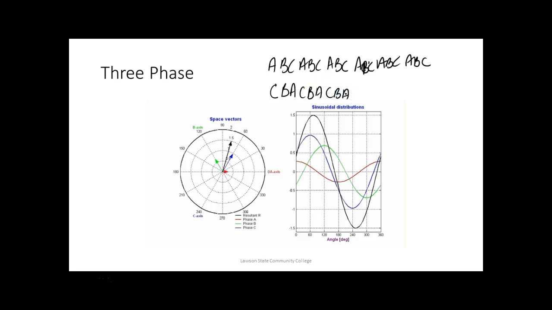Can you see what just happened? So now instead of going ABC, ABC, ABC, it's going like CBA, CBA, CBA, and the motor field would be moving in the opposite direction. So what we can do to reverse a three-phase motor is to reverse any two phases. I could have picked any one of them. I picked the industry standard. So the industry standard is to reverse C and A.